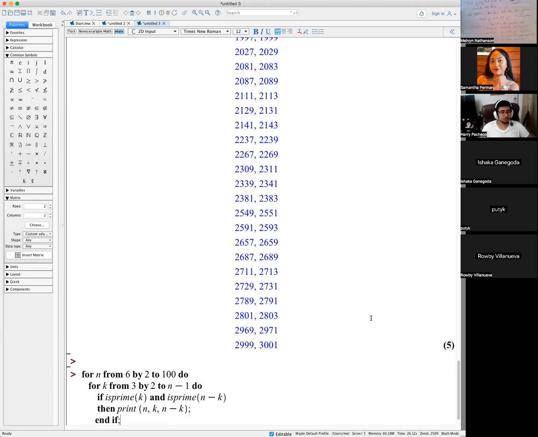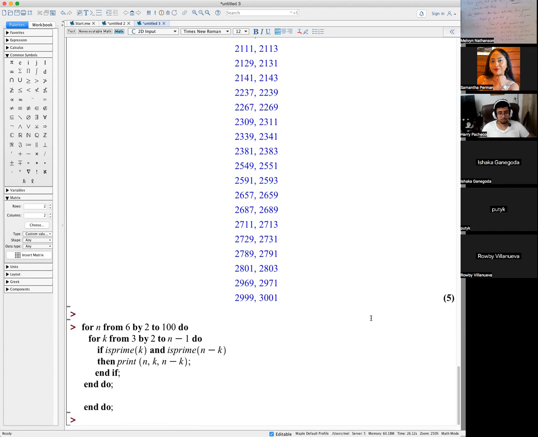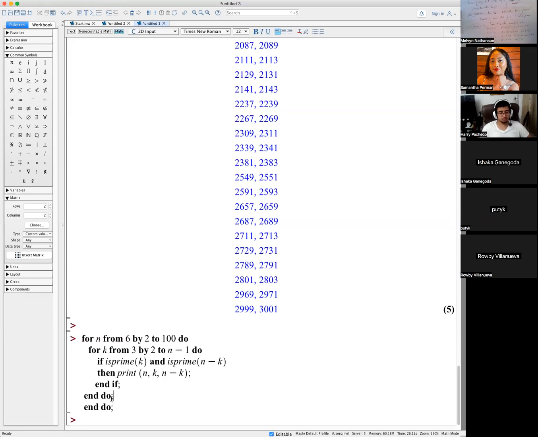So let's see. I'm going to go through the even numbers from 6 to 100. And I want to write each number, if possible, as a sum of two odd primes. So if k and n minus k are prime, then there are two primes that add up to n. So let's see if this works. Oops. I didn't do it. Huh.